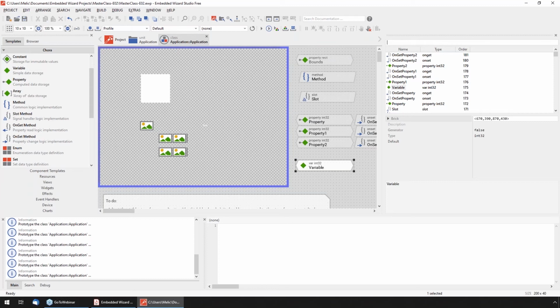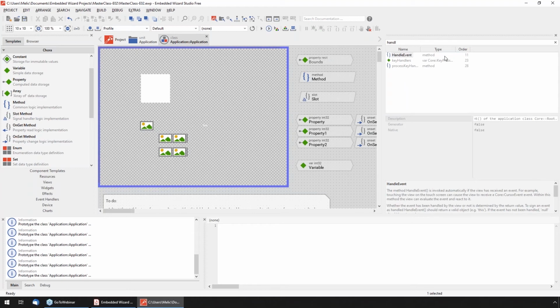We also have different kind of methods that might be overwritten according to your individual implementation. So for example, there is the so-called handle event method, which is a method that takes care of receiving events. So maybe a touch event, maybe a key event, etc.